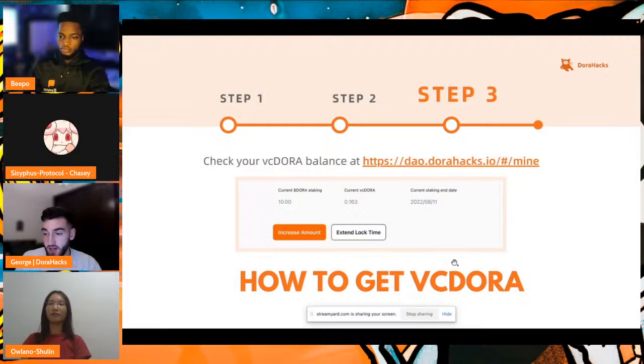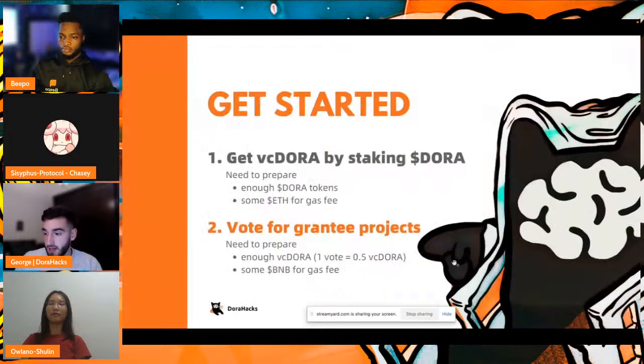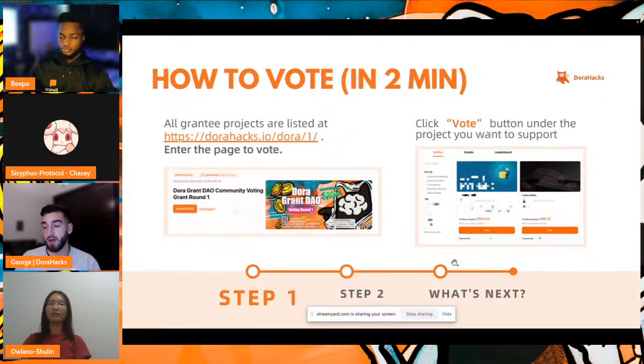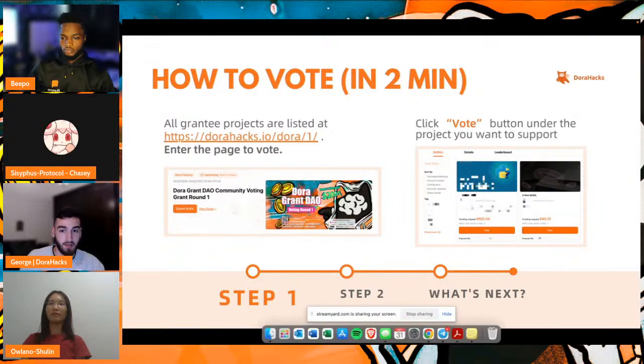Then you can check your VC Dora balance within the staking function, and once the voting comes live, you'll be able to vote for which projects you would like to see get funded. So that's the VC Dora and the staking function, which is important for the Dora Grant DAO, for the community members watching that want to participate.